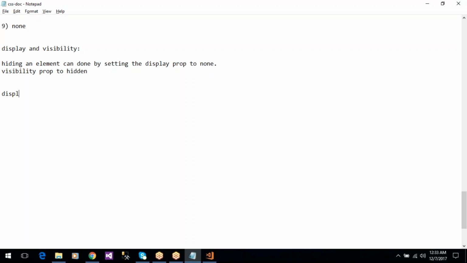First of all, display. The display property none hides an element and it will not take up any space.